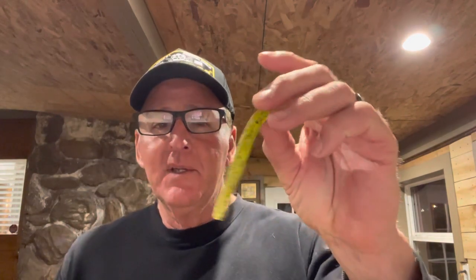Okay, let's talk about this secret finesse wacky rig setup. It is a simple setup — not much to it. I'm going to show you how to rig it and then give you tips on how to fish it. First of all, this is the Zoom Beat Down. This is actually a ned rig bait — it's only three inches long. This is the setup I use.